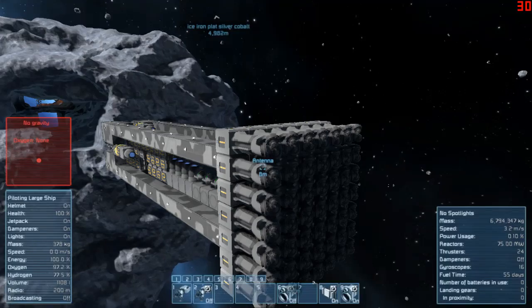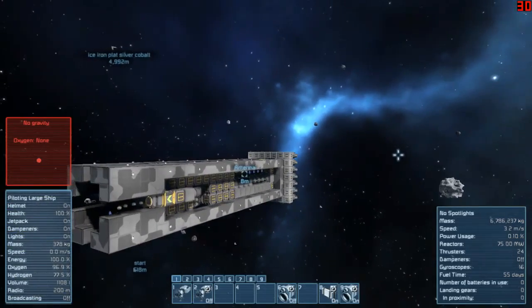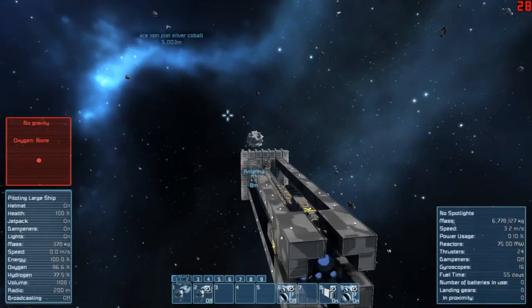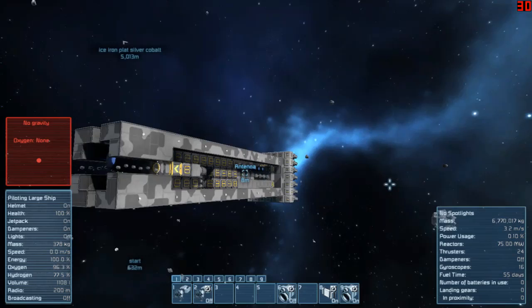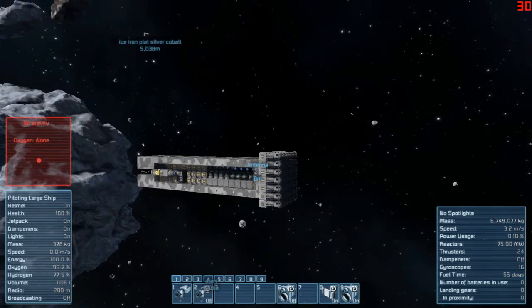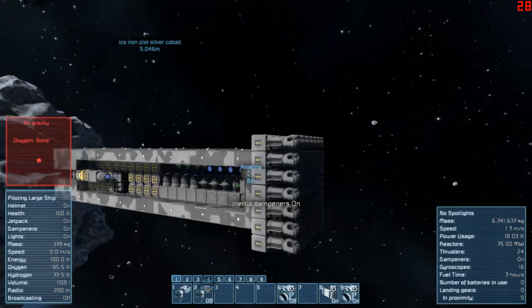However, if I have a look around here, the stone is being ejected. There are four conveyor sorters and four connectors on the aft end of the ship, and the conveyor sorters are set to whitelist stone to go through those aft-facing connectors and eject it. Okay. Dampeners on.